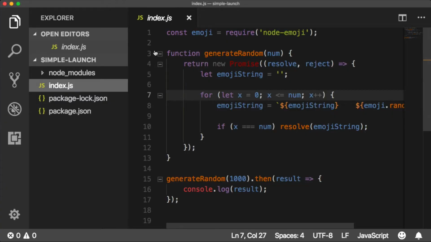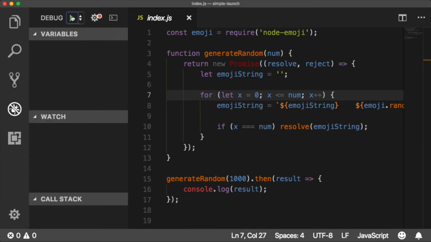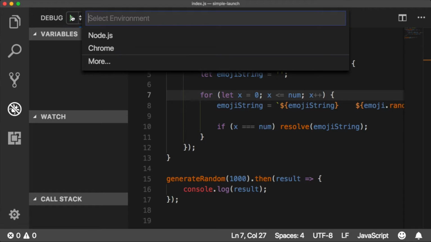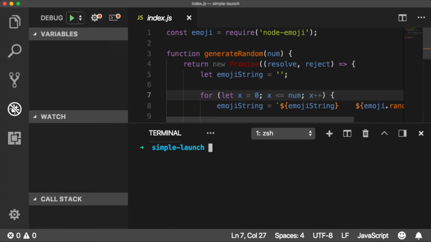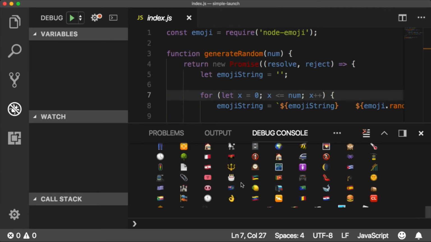All right, the simplest example of debugging in Visual Studio Code with JavaScript is to just come to the Debug tab and press the green button. Any debuggers that you have will be listed here. If you haven't installed any, then you'll just see Node. Now, if we select this and run, this application will run. We don't have to do anything else besides click the green button. And if we come here to the output console, we can see the output from the application. And we can debug this way as well.